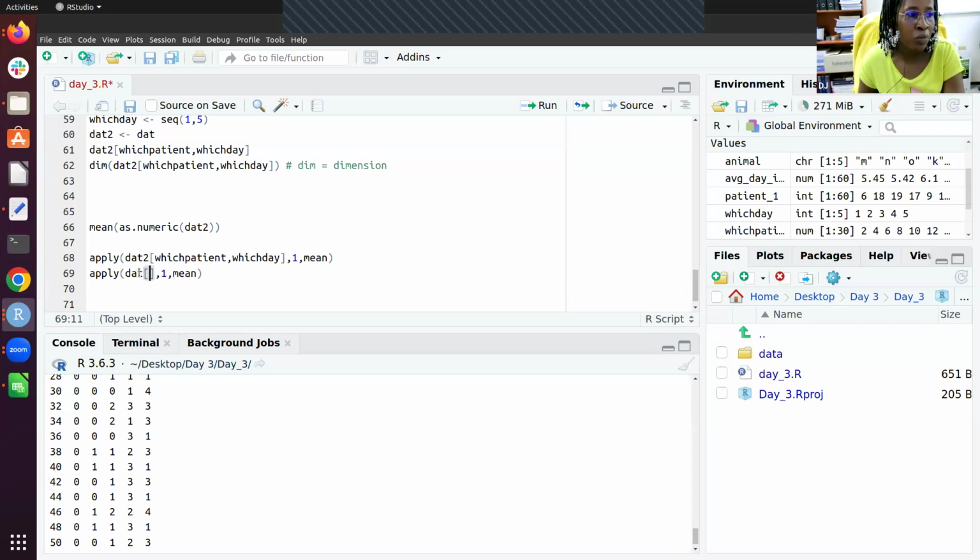Remember when we ran it without any specifications for the rows or columns, it got confused. It doesn't know whether it's working on certain rows, certain columns, or a certain part of the data. So we need to make the specification. For now, let's say we are looking at all the rows, for all the patients. We are looking at their progress for their first 10 days.